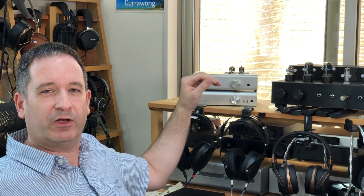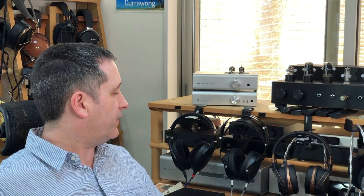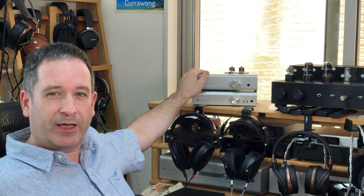In fact, the high output impedance allows the tubes to swing a lot of voltage, which works very well with high-impedance headphones. The problem is a lot of headphones these days are low impedance and often require a lot of current, such as these HiFiMan Sundaras. If you have, say, a 32 or 40 ohm pair of planar headphones and the output impedance of the amp is 50 or 100 ohms, the control of the driver is going to be very poor. This is very noticeable — if I plug these Sundaras into the Valhalla in high-gain mode, you can hear the bass is all over the place; it's distinctly distorted, unmistakably so.